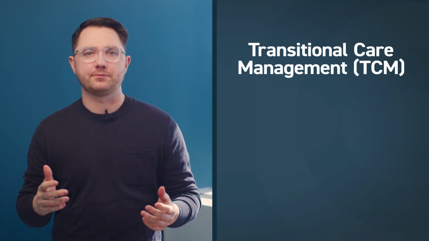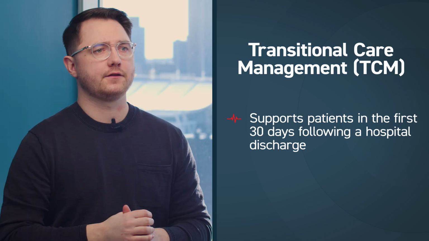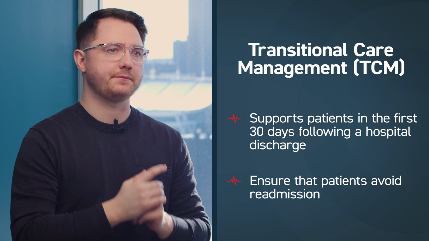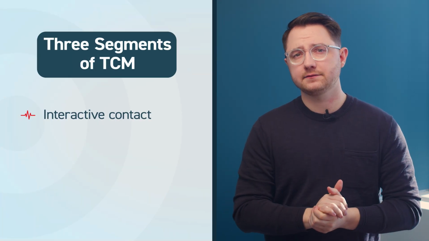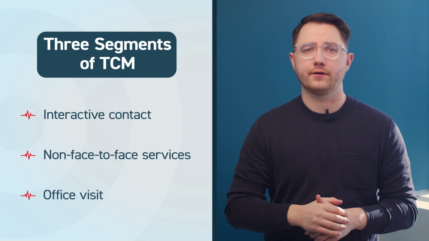Transitional Care Management supports patients during the first 30 days after their discharge from the hospital. The primary goal is to ensure that patients avoid readmission and are successfully transitioned back to their homes. If a patient is not readmitted after 30 days and all three components of TCM have been completed, interactive contact, non-face-to-face services, and an office visit, then billing can begin.